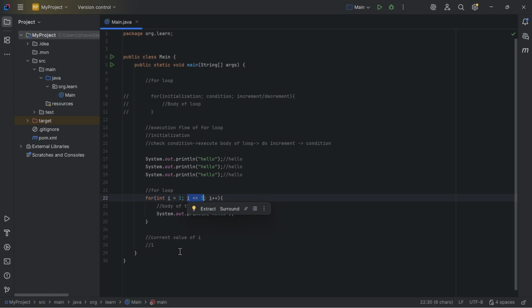And what is the current value of i? That is 1. So is the condition true or false? 1 less than or equals to 3, so the condition is true. If the condition is true, then execute the body of the loop. So it will go inside and print hello. So let's say the output will print hello.